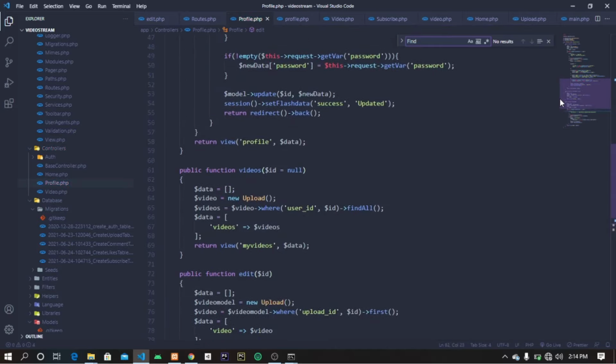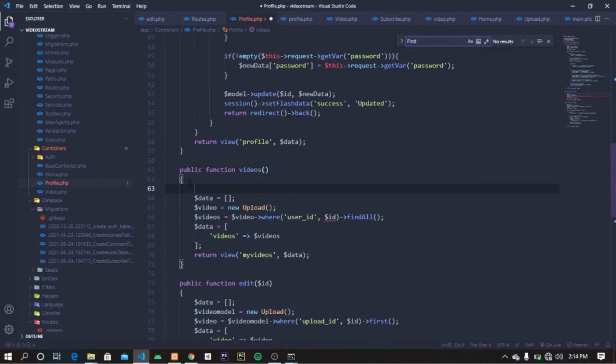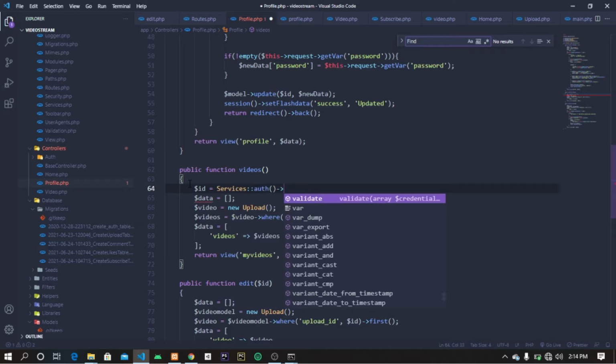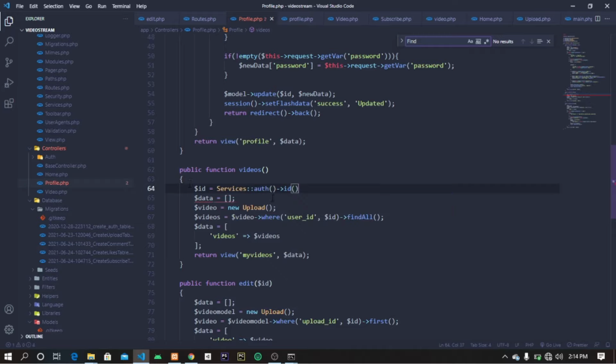Okay, so I found out we don't need to pass this here, so we can just go ahead and do, how do we get ID equals to services post ID. Okay, so I think that should be able to do it.